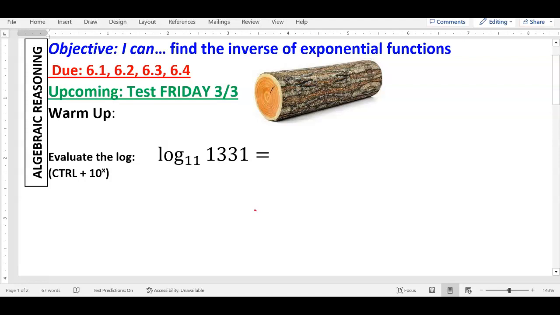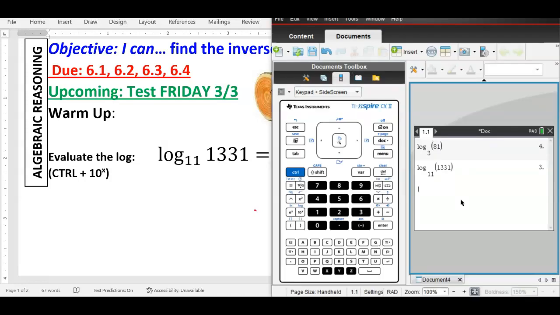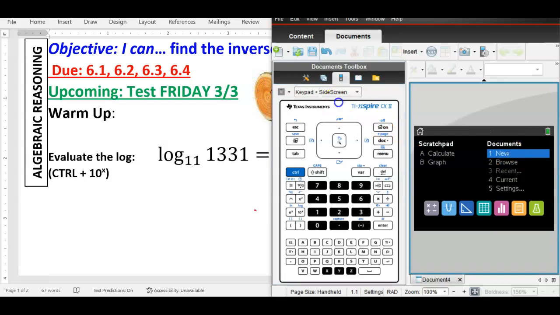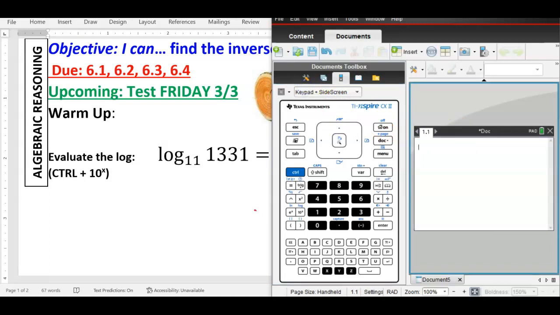But nonetheless, let's talk about this log. If you hadn't been here, you got to know how to type this in your calculator. So let's make sure we know how to type in a log into our calculator. Okay, you go to a new document, don't save, number one, new calculator. What button do I press for a log? Y'all remember? Where's the log? There's a tiny little log right here, next to the number one. You all see 10 to the x, right? You press control, 10 to the x. That's going to give you the log feature.